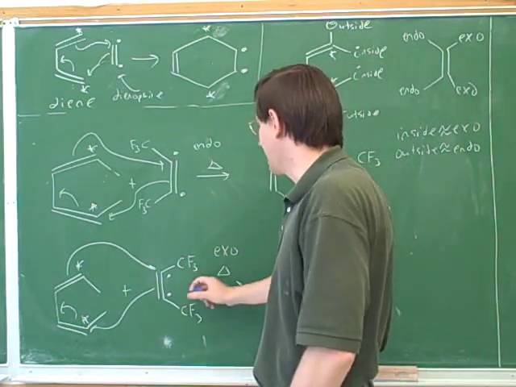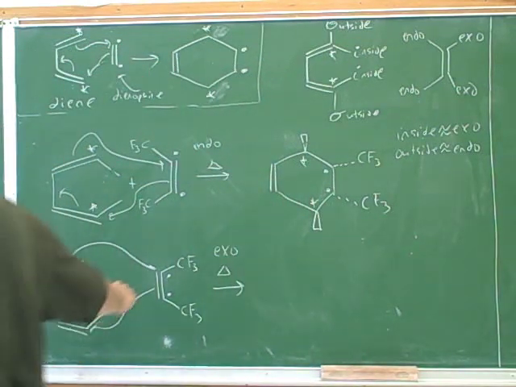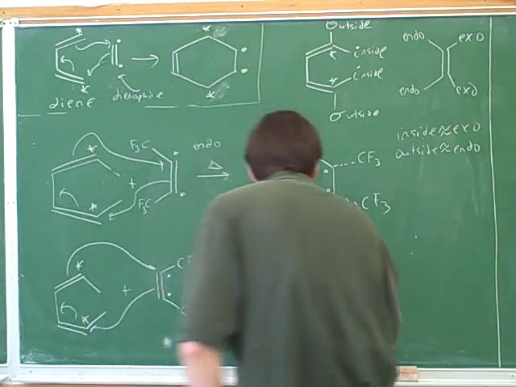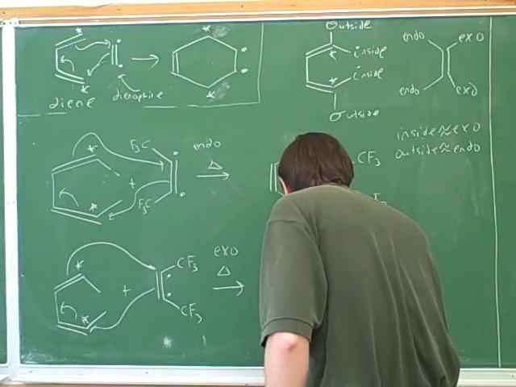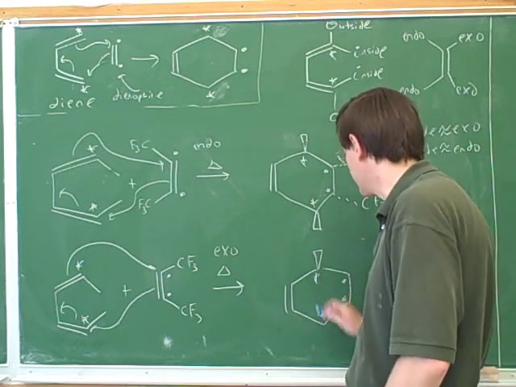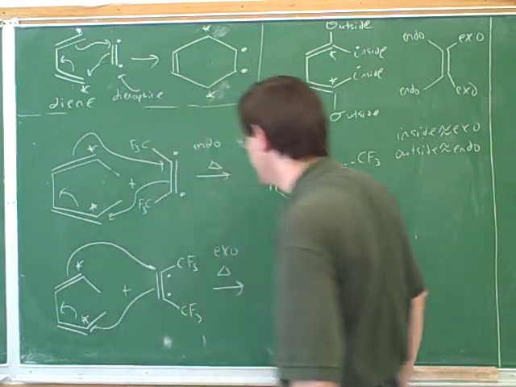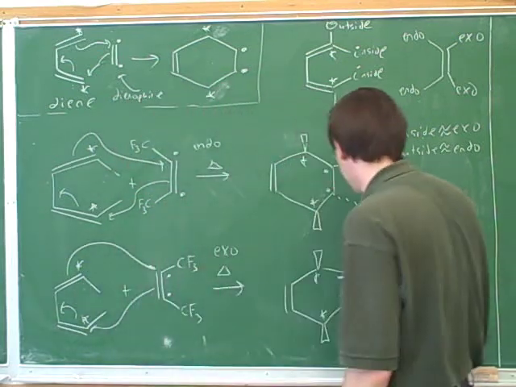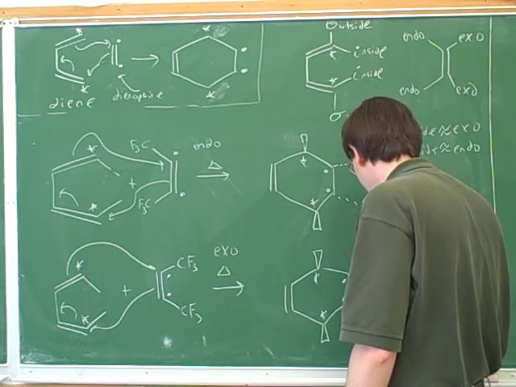Good. Now we have to draw the exo product or products. So let's draw what our exo product or products would be down here. Because in this case, I oriented the substituents pointing away. So here we should get the exo products. Looks like you already did that. Now you can put this on either a wedge or a dash. I'll choose to put it on a wedge. But if I put this on a wedge, this has to also be on a wedge because they both started similar to each other on the inside. And now these substituents are similar to these substituents over here. These are pointing away from the back of the diene, and these are pointing away from the back. So if I choose to put these on wedges, these should also be wedges.